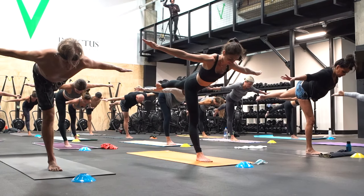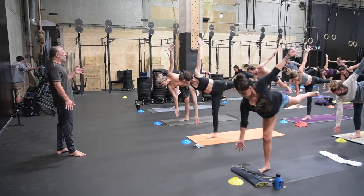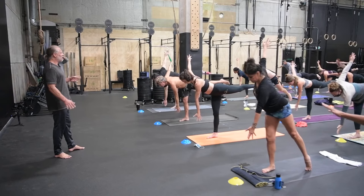Looking at the floor, there's a wall behind you. Open right onto it if you're going to do half moon. People lose their balance in the process of getting into half moon. Once you're in it, you can find a sweet spot, but people are too careful getting there. We've got to get clean posture to clean posture. Lift the chest and leg and just come back to airplane. So again, I don't want a lot of process going through the motions, just in and out. Rotate. Chest lifted, right hand up, left hand down, leg lifted, chest lifted, strong core.